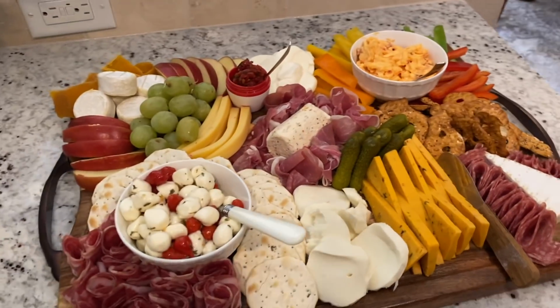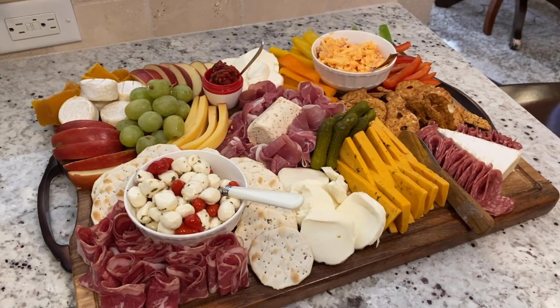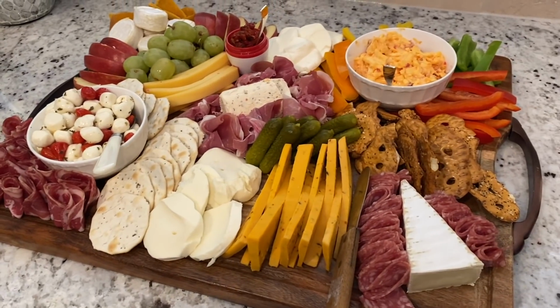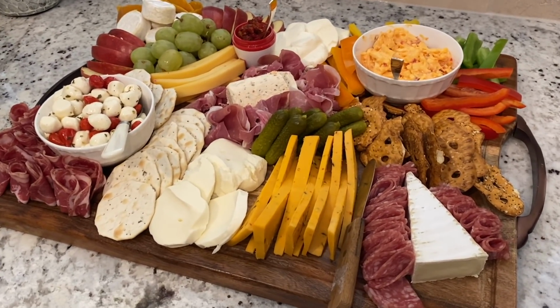We have little mini pickles and then just some crackers on here for different things. But yeah, this is it. I hope you guys like it. If you guys make your own, please tweet these at me. I absolutely love seeing people's charcuterie boards.